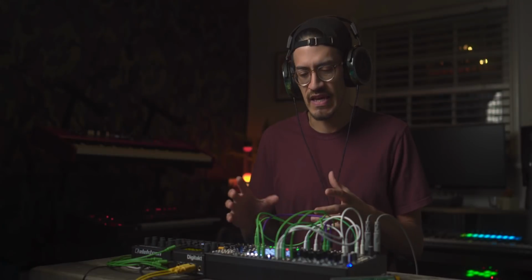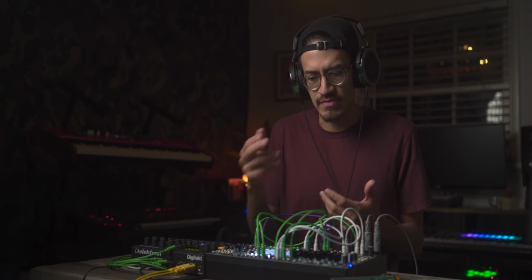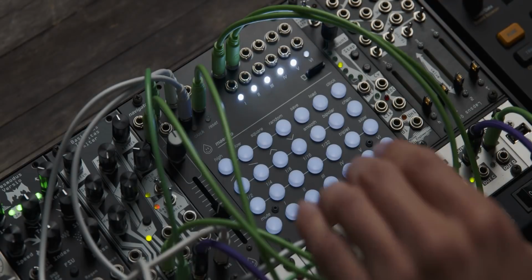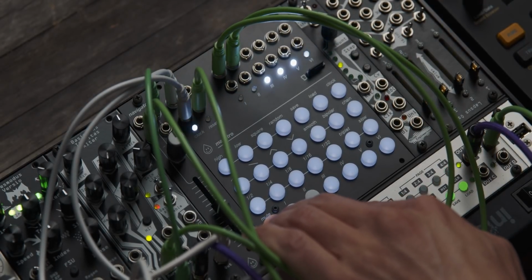So you can quickly see how it starts morphing into a lot more rhythmic modulation, and these cool patterns start emerging, especially when you start utilizing the chain feature, which, when I first saw this, I was like, is this kind of gimmicky? I'm not too sure. And then I watched one of their video manuals and I was like, oh, okay, I kind of get this thing. You also got a mute function. So if I wanted to mute 2 or mute 1, we're back to just where we started.